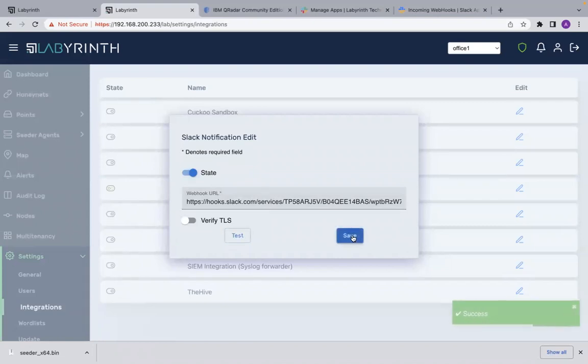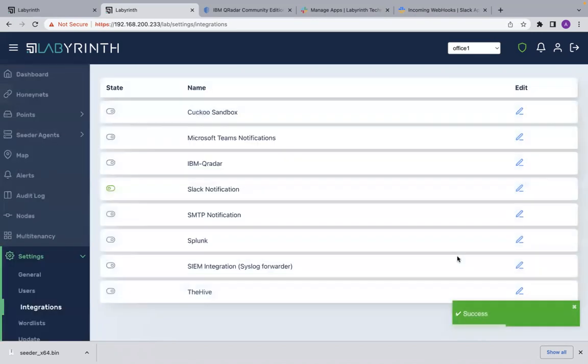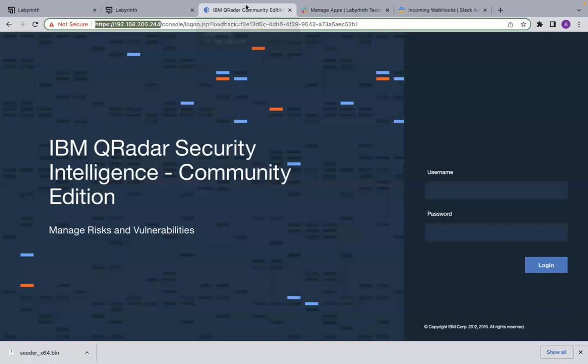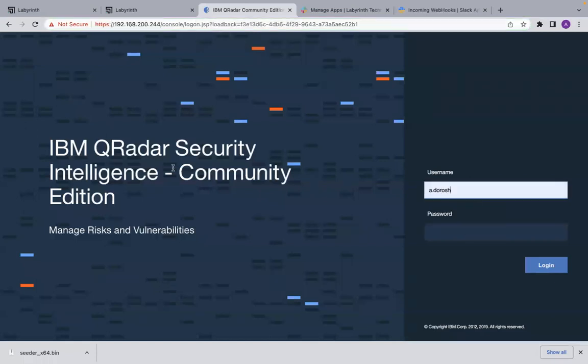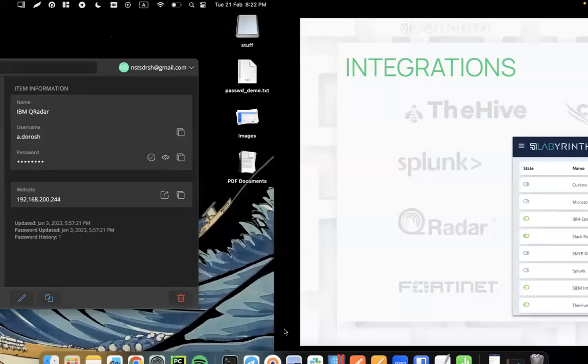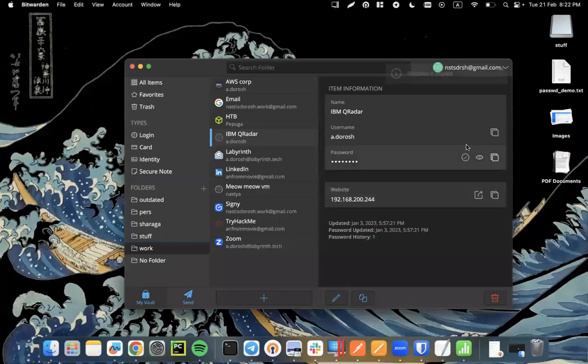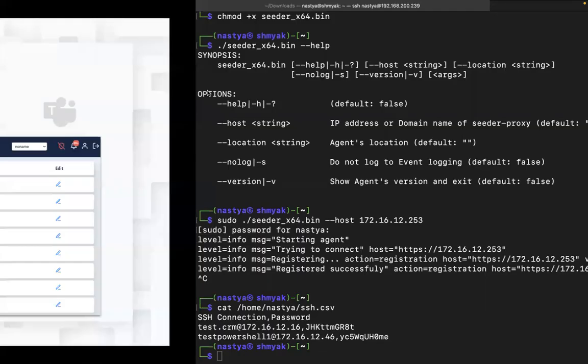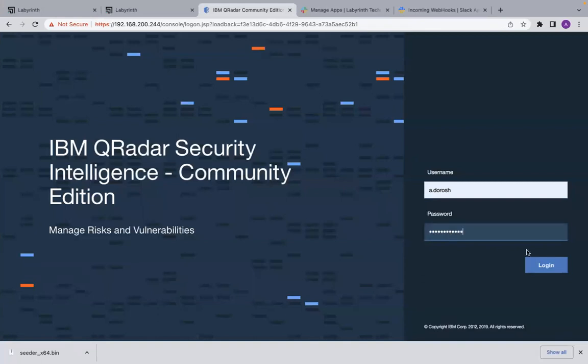Another case that we are about to explore is ABM Curator. As I said before, we have a two-site integration. First of all, I need my credentials. Login.